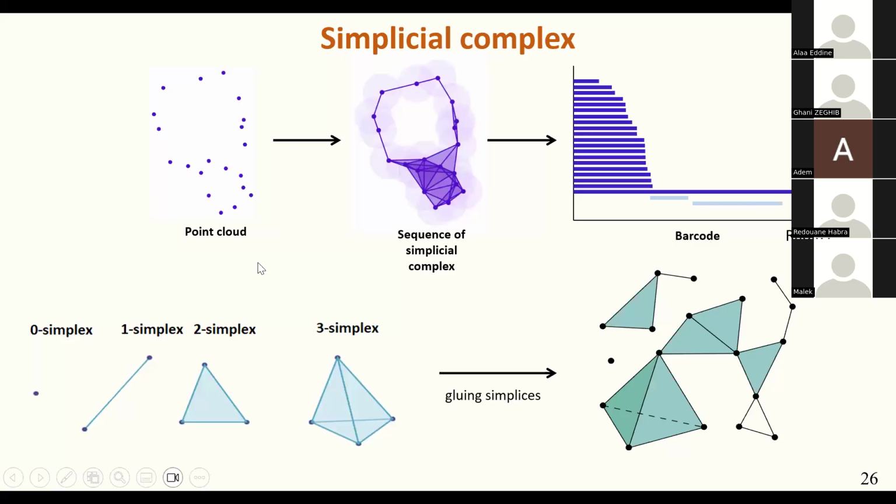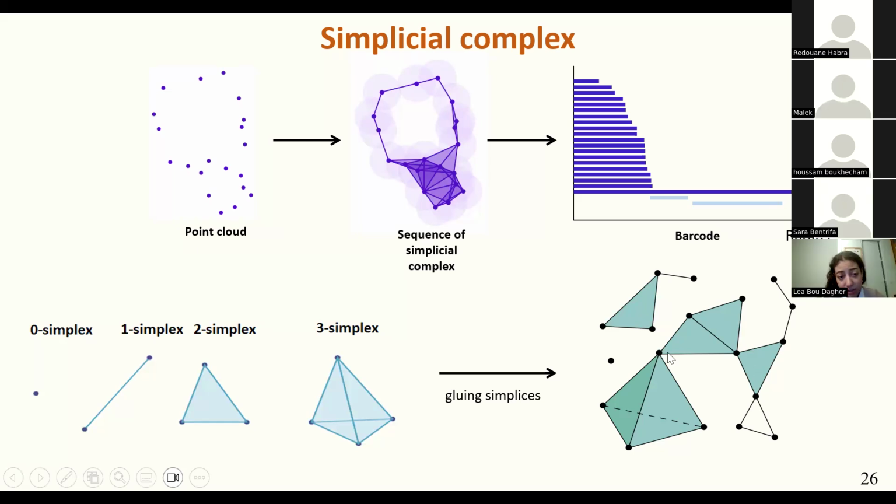So we have to glue those simplices on a common face. For example, here we are gluing this triangle and this triangle on a common one simplex. I cannot glue this triangle over this triangle. It doesn't make any sense. We have to have an intersection, which is a face of the two, or the intersection can be empty. For example, like this triangle and this point, the intersection between them is an empty set. So basically, this is a simplicial complex.